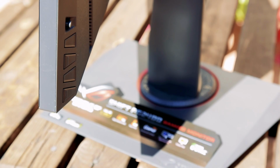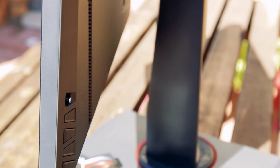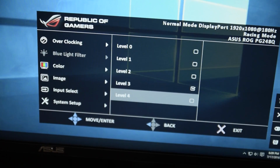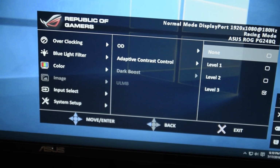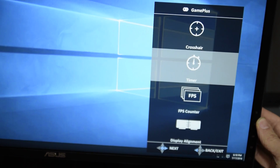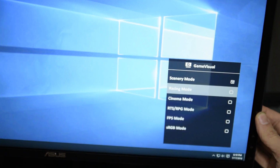The menu layout on the PG248Q is incredibly similar to other ROG Swifts, with the 5-way navigation joystick on the back to simply navigate through all of the menu options. Those options include overclocking the panel from its standard 144 Hz capacity to 160, 170, and 180 Hz. Then there's the included blue light filter options, image overdrive settings, adaptive contrast control, and dark boost to help get a better image display on the monitor. ASUS also includes their Game Plus and Game Visual menus, which allow you to set things such as crosshairs or FPS counters, as well as change the color profile of the monitor based on what you're using the display for.